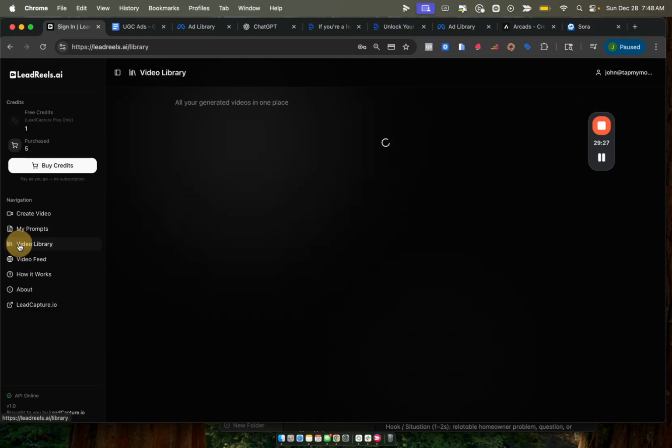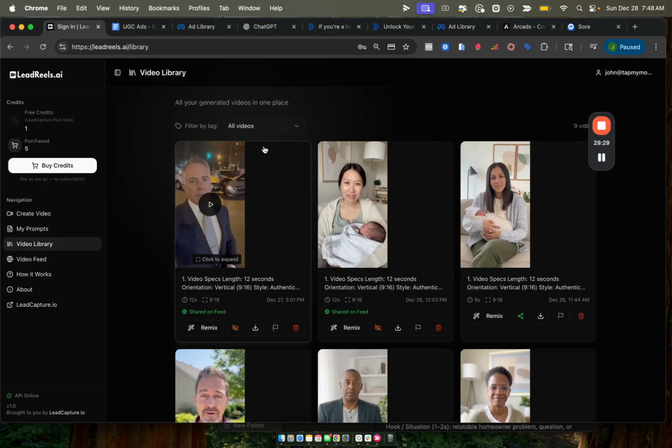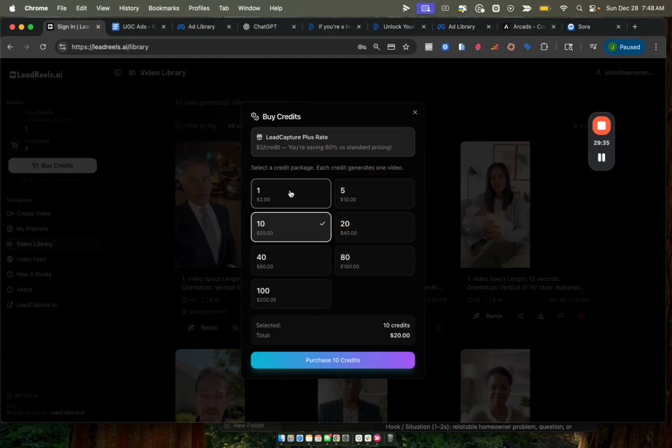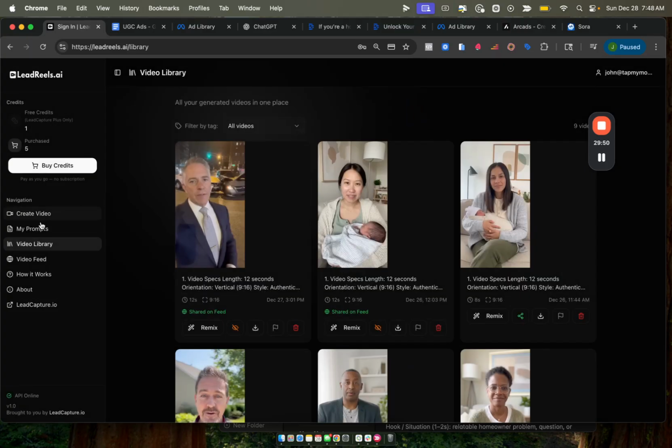And one thing I forgot to mention here is this whole thing is pay as you go. So there's no subscription. You're basically just buying credits. So you come in here and buy as many credits as you need. The credits don't go away until you use them. And again, if you're a leadcapture.io user, you get some free credits. And then it's pay as you go. So we're not really charging a subscription for you to store the video, for you to get access to all these features.